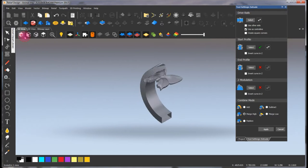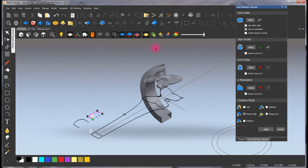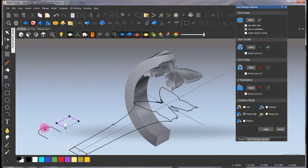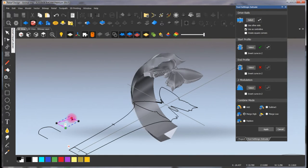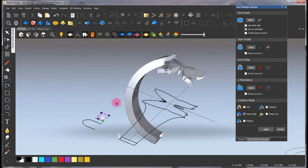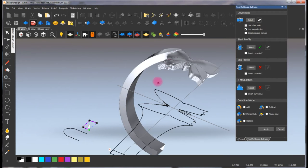Okay, let's look at it from the top profile. So you can see here, this is a little thick, but normally I would measure, but I just wanted to show you how you could fix that. Okay, so if we bring these nodes down, you can see how it's changing before our eyes in real time. Okay, so make sure that's in merge high. So you're going to keep doing it until it's pleasing to you, whatever thickness you're trying to, but at least I want to match it up here so I could actually work it down this way.